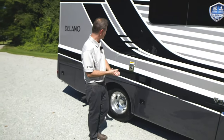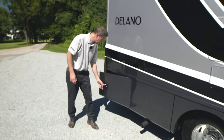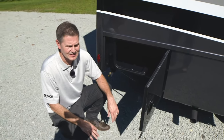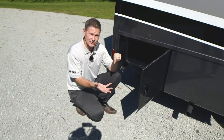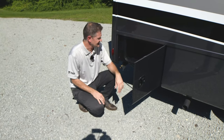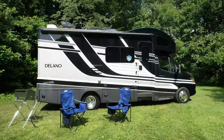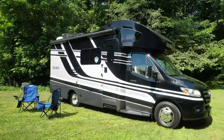As we move on down, there's an access port to your fridge and exhaust for your furnace. Down here is another bay — great for a tool bag, which I always recommend carrying. You may need to do things like work on bikes you're towing on the back. There's also a shop vac and a hose for your exterior propane connection — right there, you just plug in and now you have the grill or griddle hooked up. Cook outside and have a great time on the exterior of your Delano.